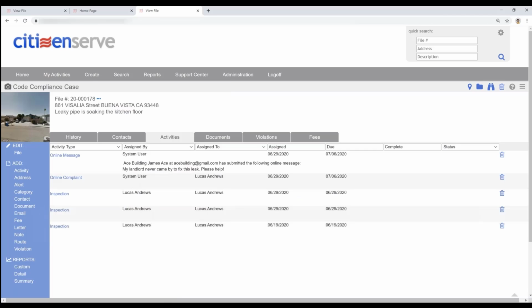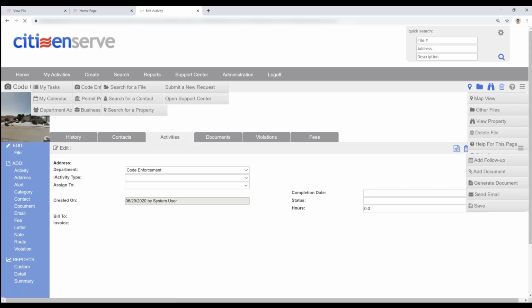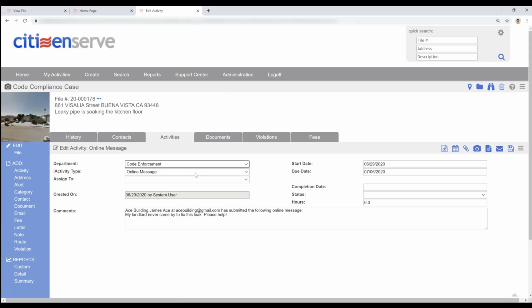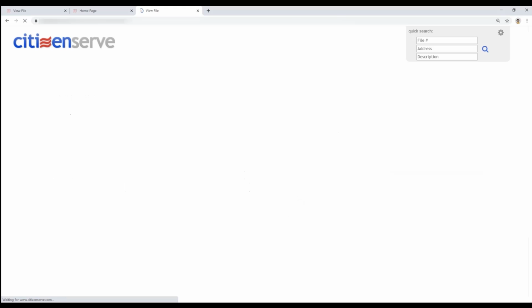Now, we can go out on site. Oh, look, and I did this on my other one. So we've got all of these inspection activities generated because I have shown you and I've converted, so we've got a lot of extra ones in there. I want to go into this online message activity that we were just looking at, and I'm going to add a completion date. So I'm going to add today's date, and I'm going to just make a note that we scheduled inspection activity. So we'll save this activity.